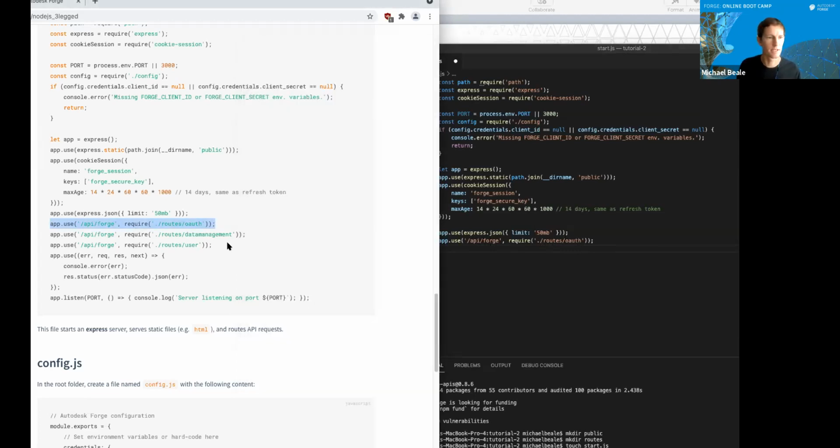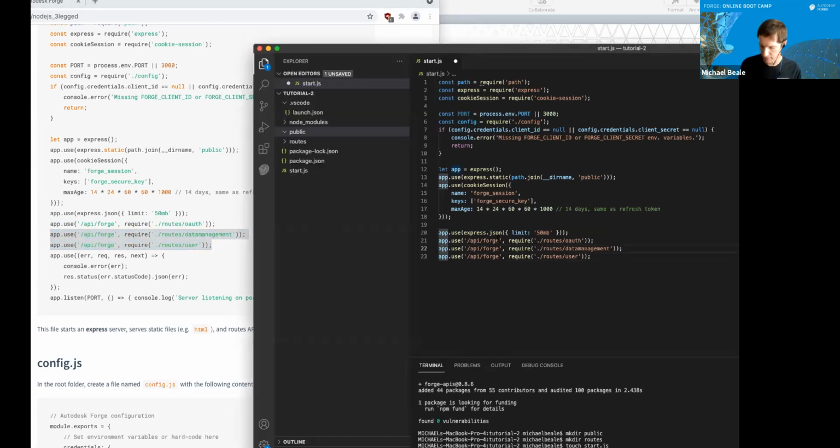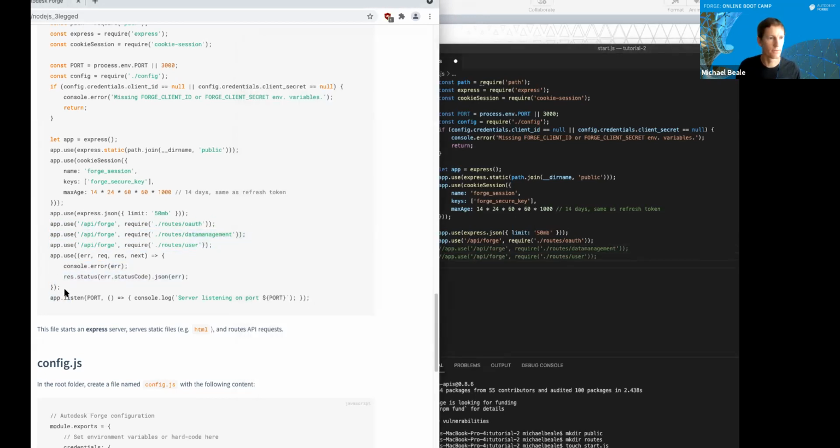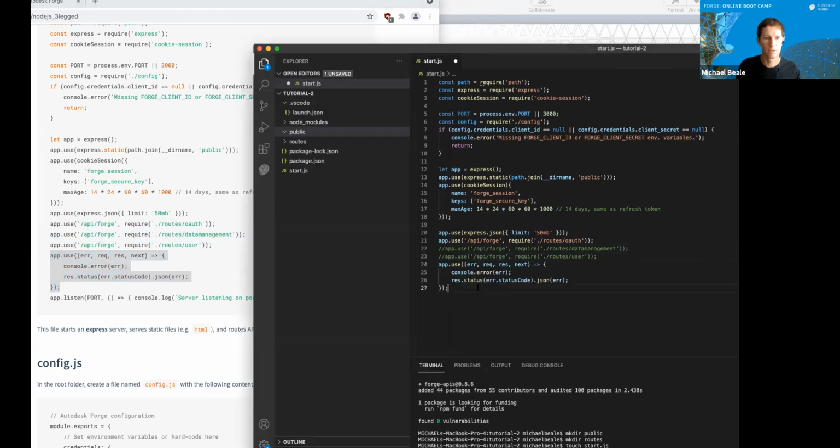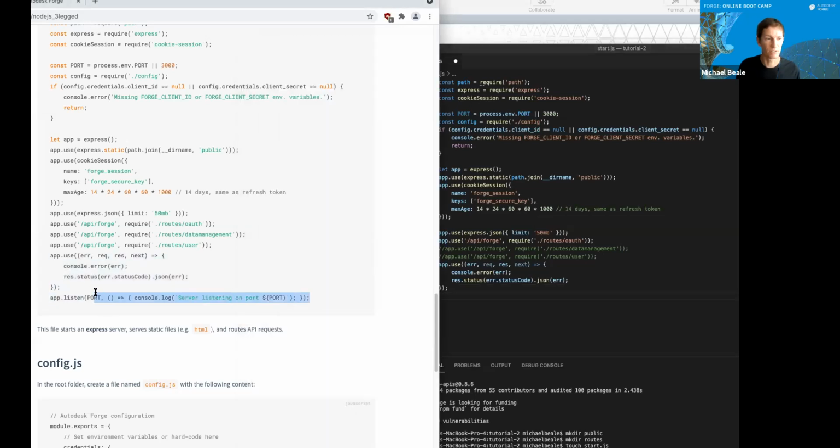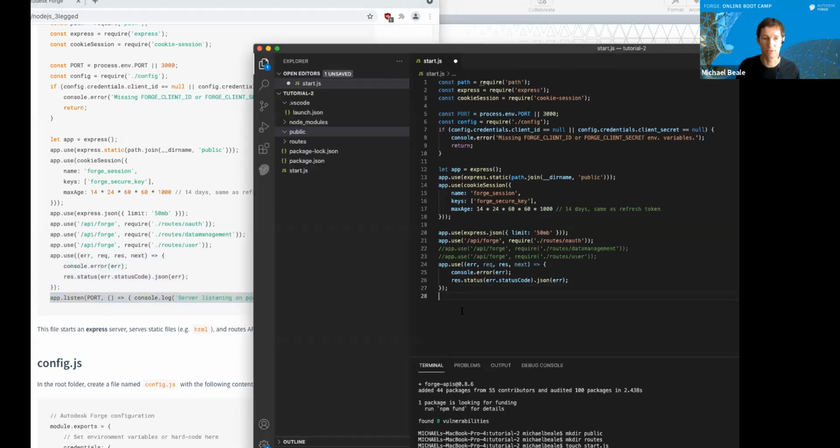All right, so let's do the same thing for two other routes, and I'm going to comment these out just to get started so I can demo a few things for you. And then we want some error handling code. So when something doesn't work, we just want to catch it and display an error message. So things like, browser makes a request for the wrong website, the wrong path name, then we want to have a customized error message and display that.